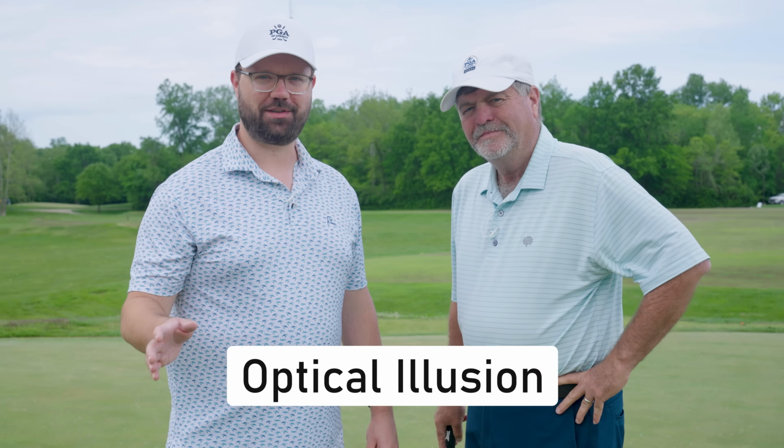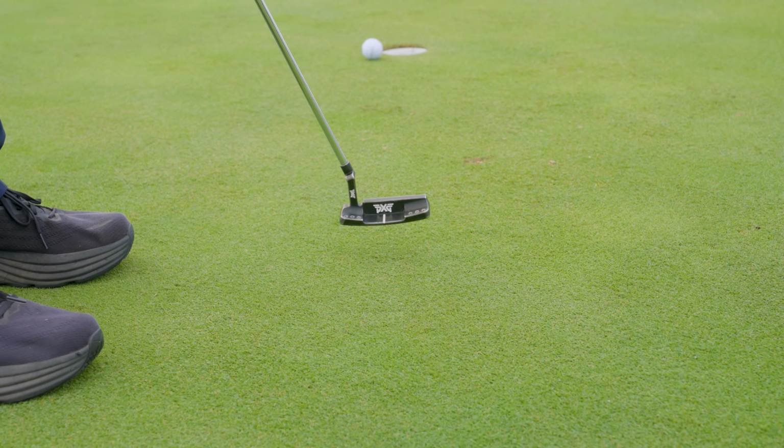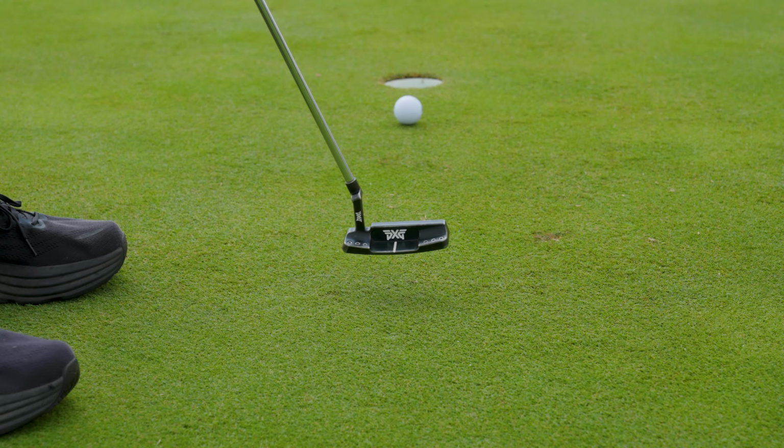There's an optical illusion that's probably making you miss a lot of putts. If you pull them left, or your players that play with you say you're hitting cut putts and putting slice spin on it, this is the reason why, and we'll show you how to fix it.